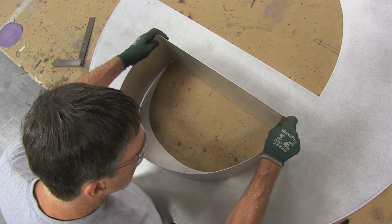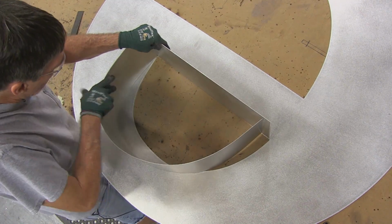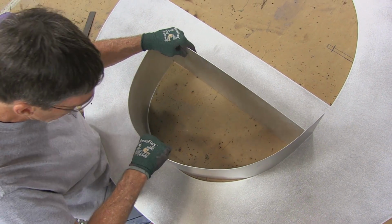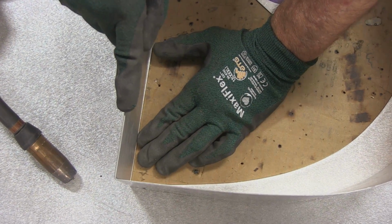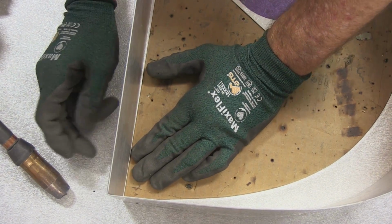So when I begin welding this, I'll get this tacked, then I'll be able to move these pieces, this piece right here, pretty easily because the metal's nice and thin. And I'll be able to follow this radius the entire way while I'm welding. So now I'm ready to begin welding this return, this 8-inch tall sidewall, to this backer to produce a letter.